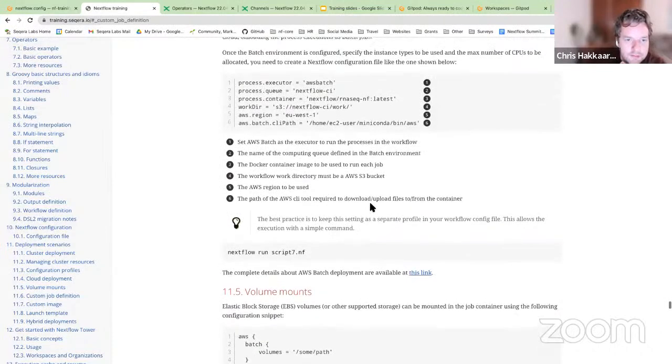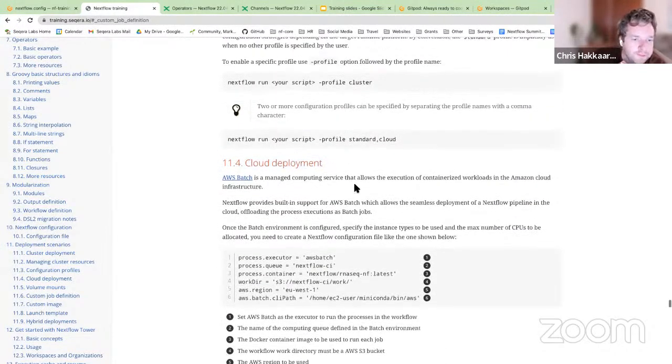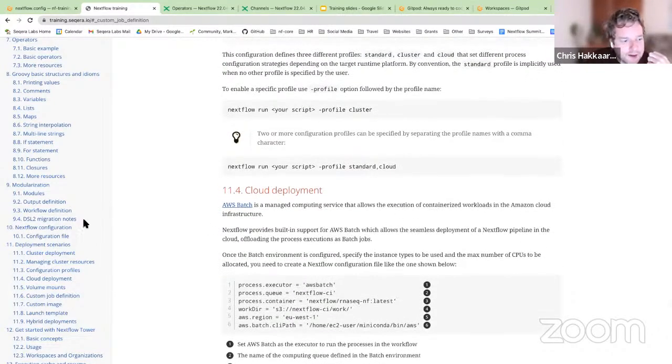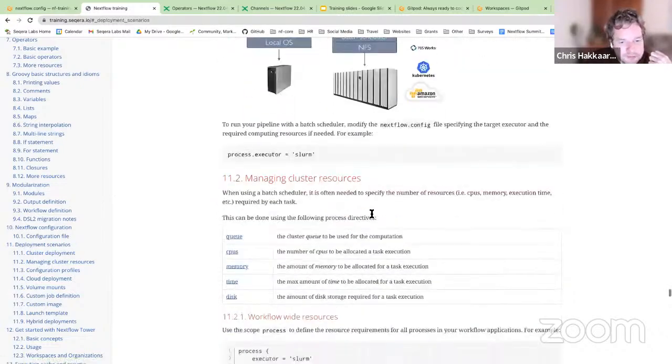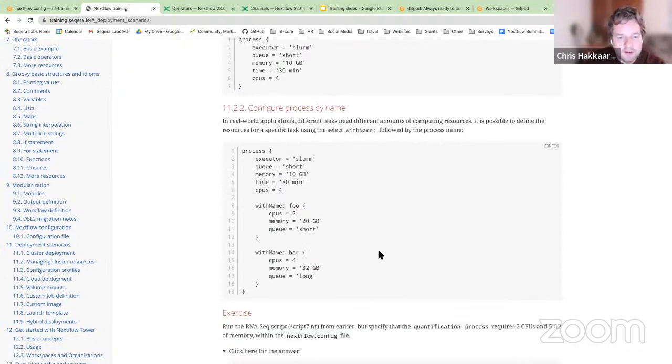So scrolling back through, the bottom line is that cloud deployment is also very, very powerful. Many of the things I've just talked about with fine tuning your deployments also apply to the cloud, so you can set up all of these things. I do think it's really important, especially if you are using a cloud platform, because if you get this too far wrong, anyone that's done cloud computing before will realize it can get quite costly quite quickly, just for asking for the wrong resources for a job.